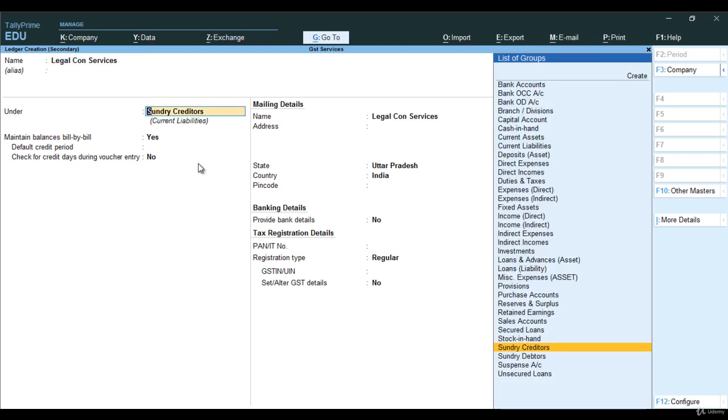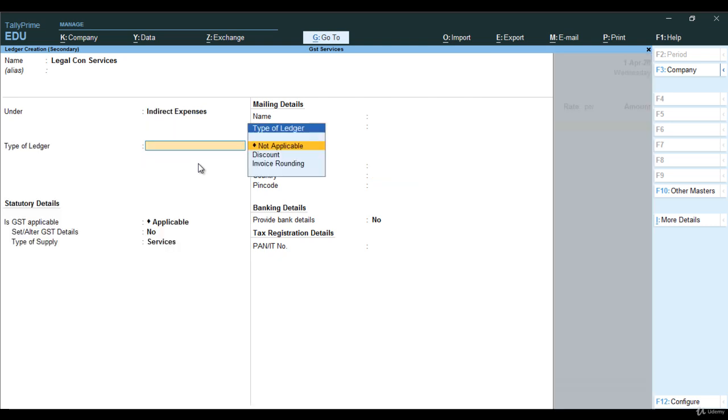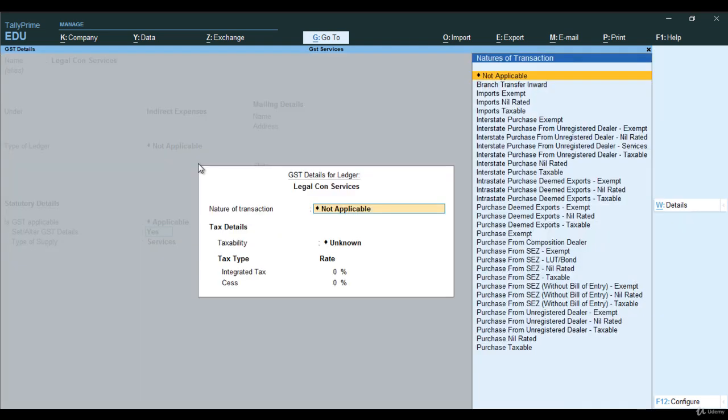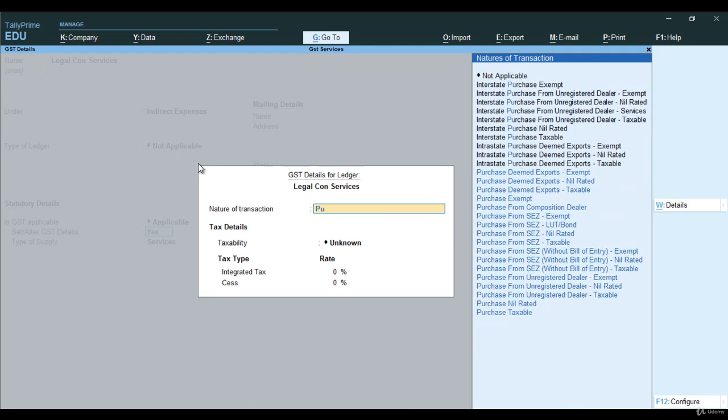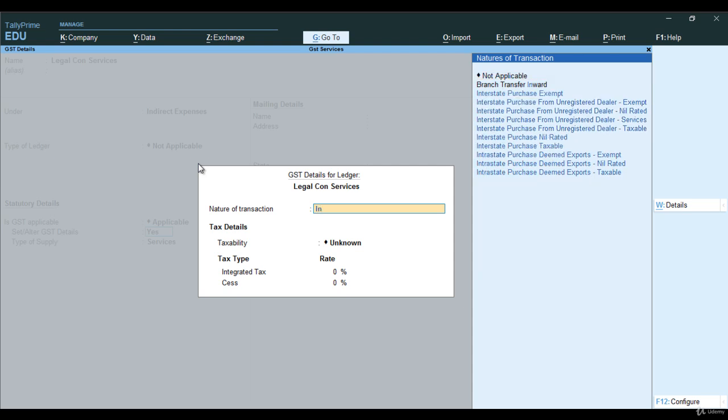Okay, now we are taking the services, so from the company's point of view it is indirect expense. Fine. GST applicable, set alter yes, and from here I am going to select interstate because it's from outside the state. If it was within the state, then you would select purchase taxable, but because it is outside the state, you will select interstate purchase taxable.